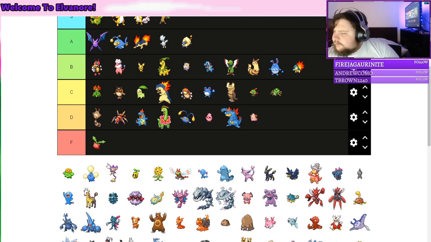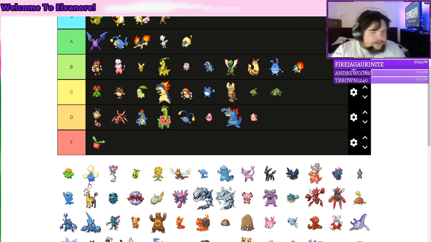Hoppip, I hate. Just because it's useless, and it's essentially the Magikarp of Gen 2, but you can't do anything with it. It doesn't even evolve into the crazy potential that is a Gyarados. It evolves into... And also it goes pink, green, blue.